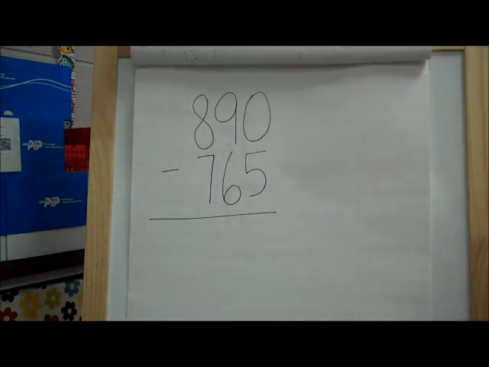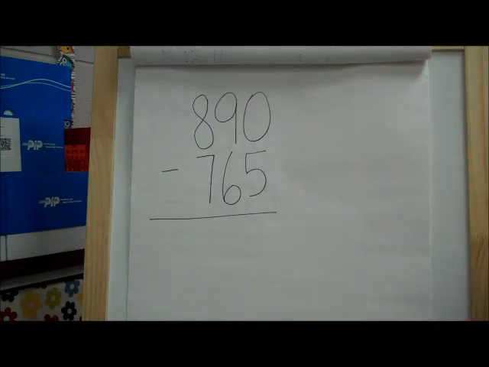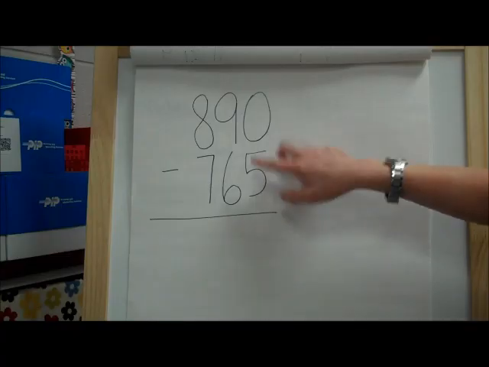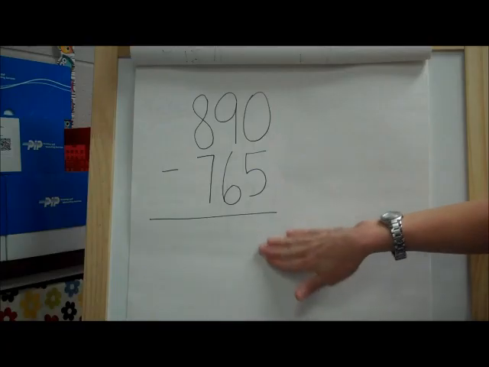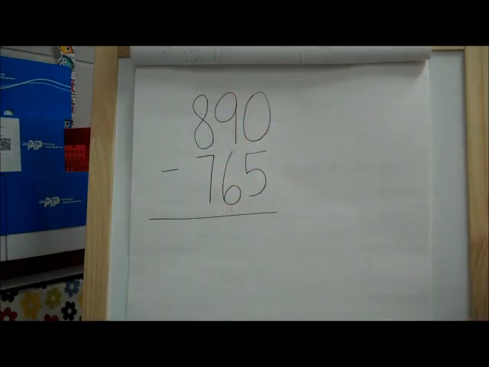All right, here's another problem. I'm going to have you copy this down, and then press pause while you work it out. And then press play when you're ready to check it. All right, here we go. Now, this one was maybe tricky. Hopefully not, because of the 0 there. So we have 0 minus 5. A lot of times, third graders will just go ahead and put 5 down, which might be right for that one, but it's not right overall. So here we go.